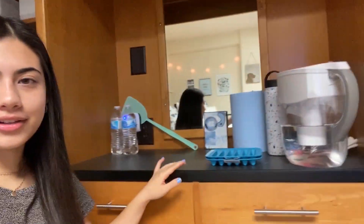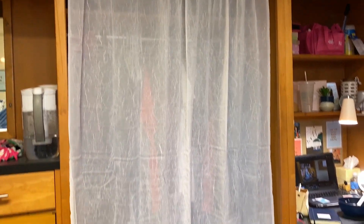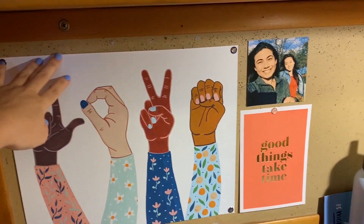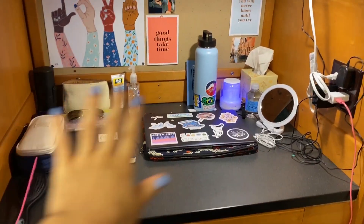I stayed up till like 1am decorating and organizing and stuff because I had to get it done. And I want you guys to meet my roommate — this is Allie. Hi. So you walk in and there's like this little counter thing with a mirror. And then these drawers — I didn't really put much in them because they're really hard to open and I don't want to have to deal with that. And then here's my closet. I actually brought fewer clothes than I thought I did, but there's room, which is great, so we can go get more stuff. And this is my desk. I love it. I didn't know that this corkboard thing existed in this room, but I improvised and I put things there, which is great. Yeah, this is like my desk area.